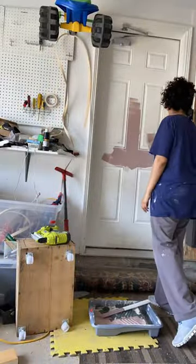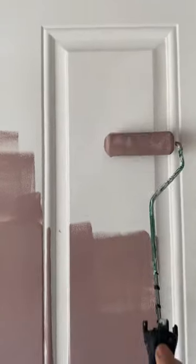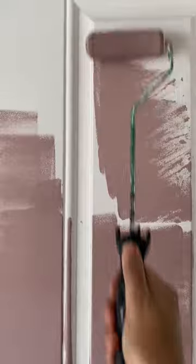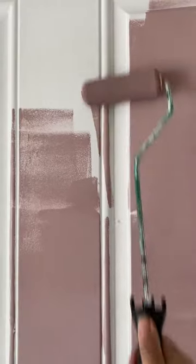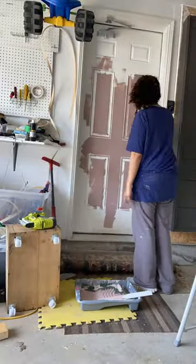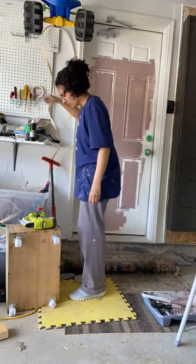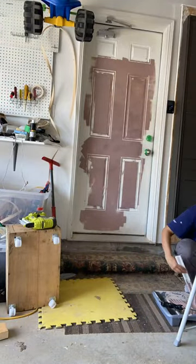This garage is really my space, so that's why I picked this mauve blush color. So first glance, what are we thinking? Do we love it? I mean, I definitely do, so I guess that's what matters. I really like how those doors come together. I know this is a garage organization project, but no one ever said your garage had to be ugly. So that's why I decided to paint this door.